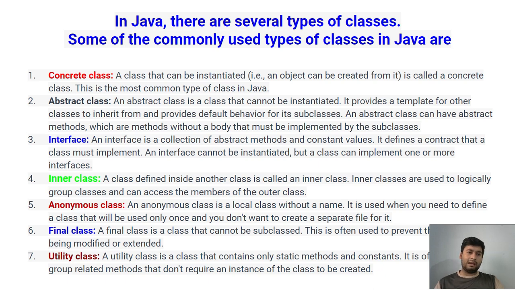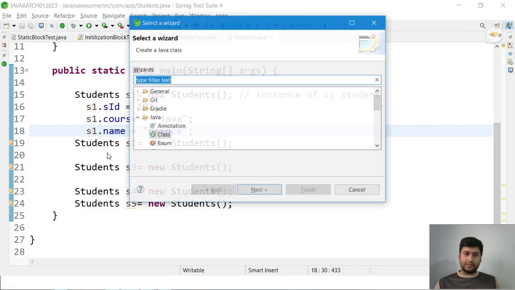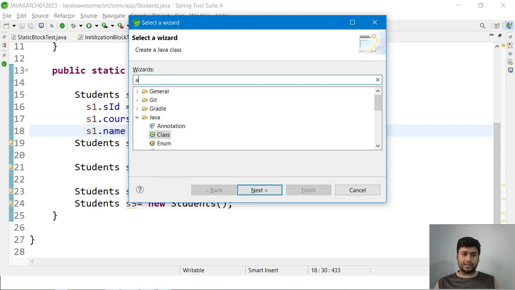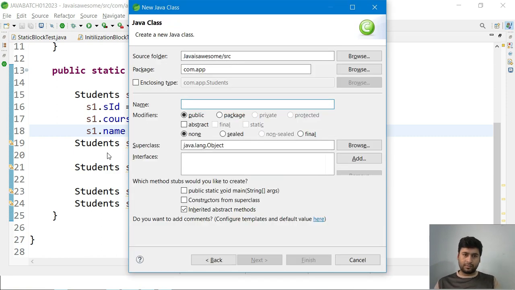What is an abstract class? If you want to create an abstract class or an interface, you can learn this. I'm going to create an abstract class and you can see. Just press control and search for abstract, or just search for class.